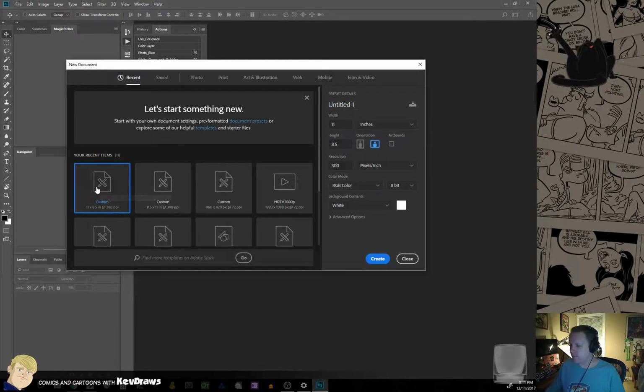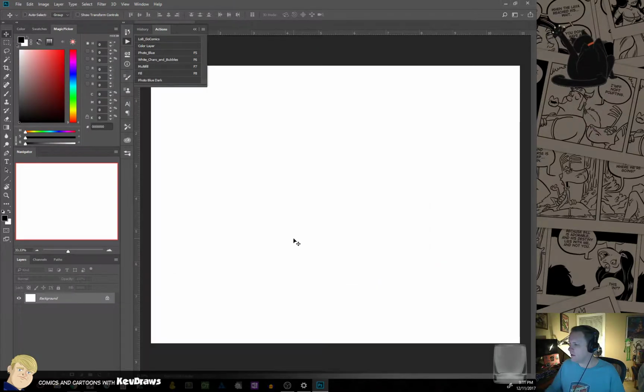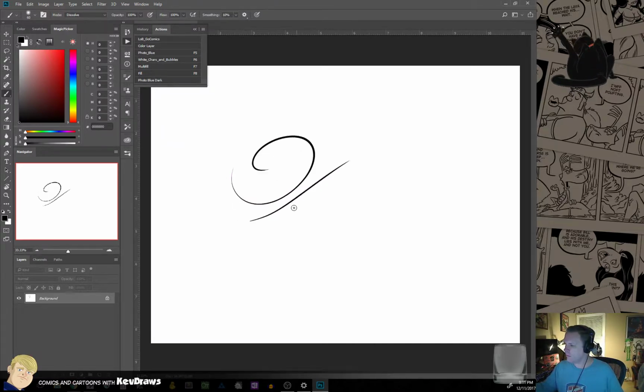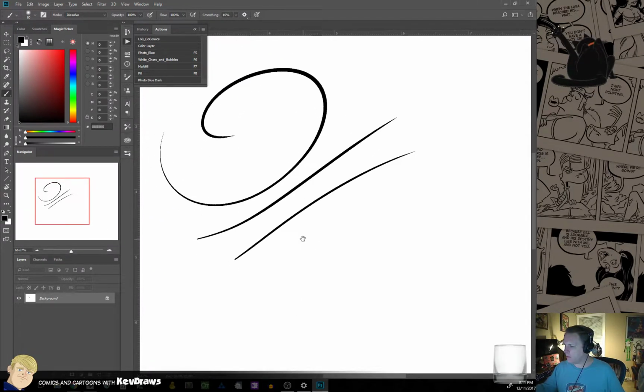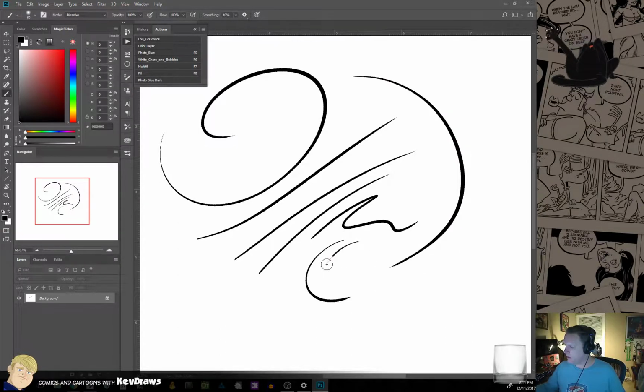Hey, Photoshop. Thanks for jumping in there. But the trick is, let's get in here where we can do this kind of thing. Oh, must be Clip Studio Paint, maybe.